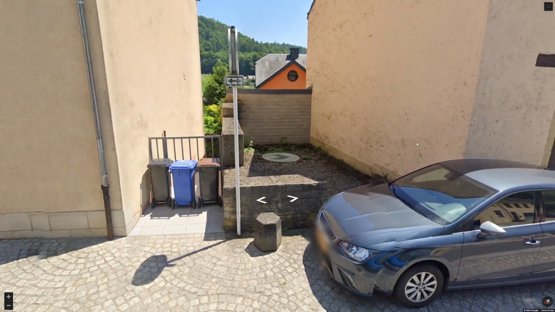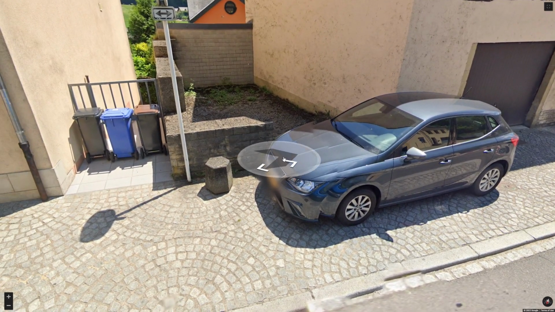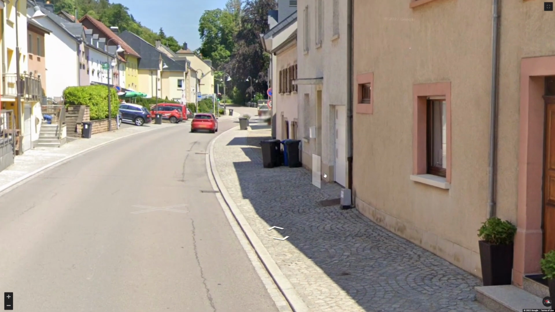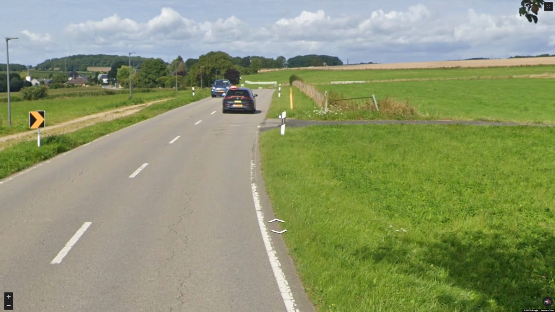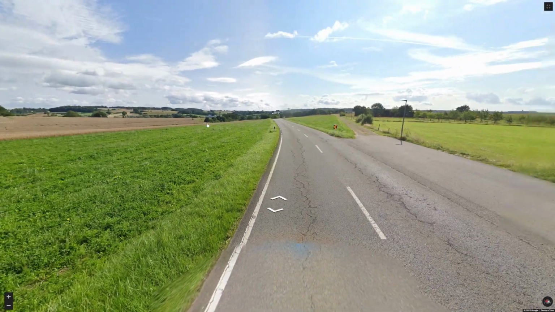To finish off this region of Western Europe, we have Luxembourg. In Luxembourg, you're going to have yellow front plates as well as yellow back plates. And if you're in a more rural area, but you can still see that both license plates are yellow and can't really decide if you're in the Netherlands or Luxembourg, the best way to tell is just the landscape.